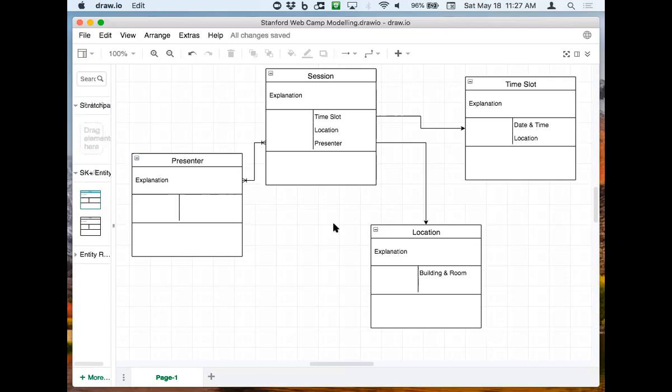So this is a little bit where we're not completely ignoring presentation, because we're thinking, well, what are we actually going to present to people? What information are we going to present to them? Not how we're going to present it, but what we're going to present. And we don't need to have every possible bit of information that might be related to anything ever. We just need the ones we care about.